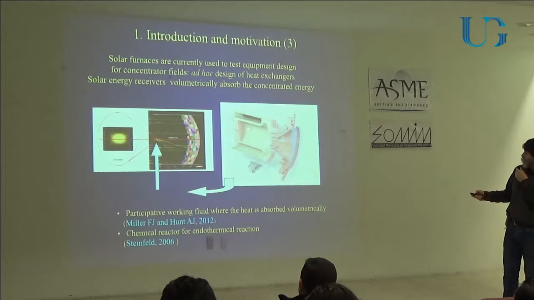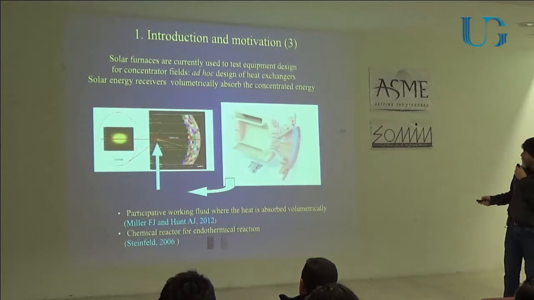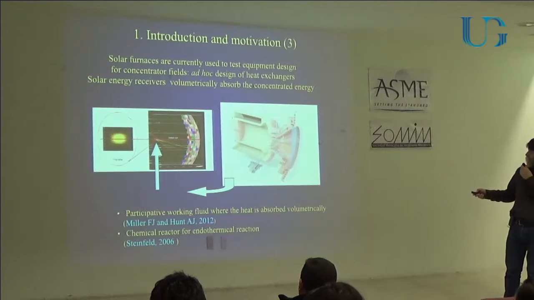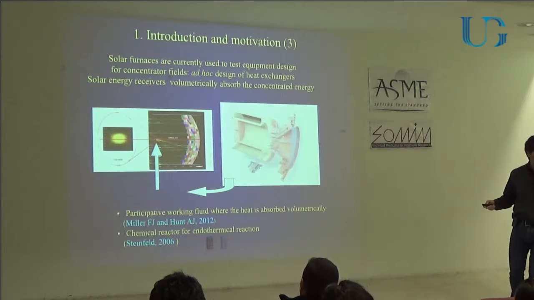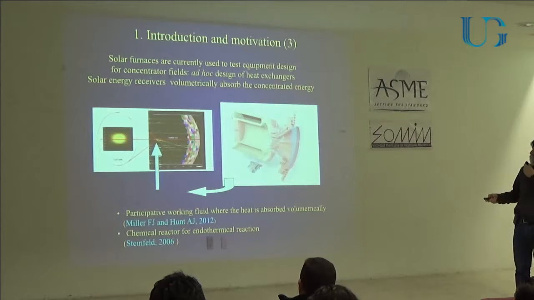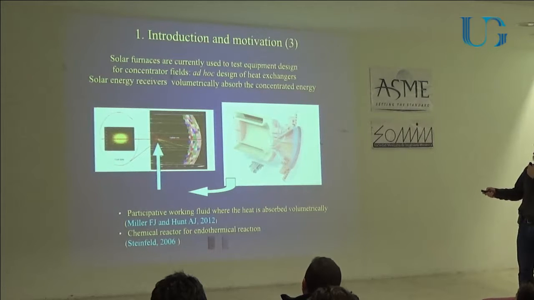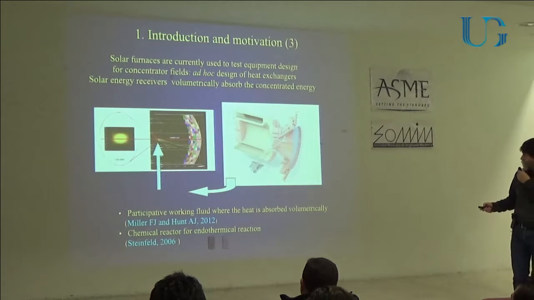Just let me, before I leave this slide, give you a little bit more detail. We have the working fluid in here, and we let it in through a certain point. It goes inside, and then it exits. It goes out from the heat exchanger somewhere. So in this way, this would be a kind of standard heat exchanger. Working fluid comes in, gets hot in here, and then goes away. But the point is that the absorption is volumetric.